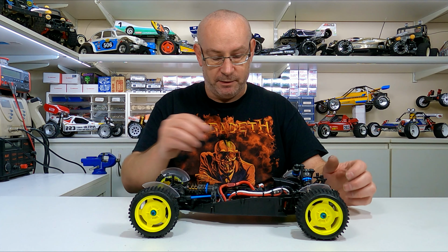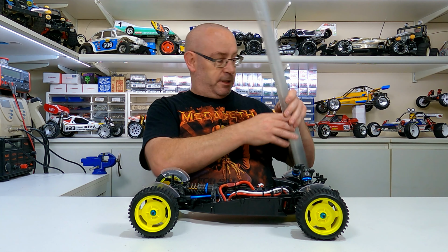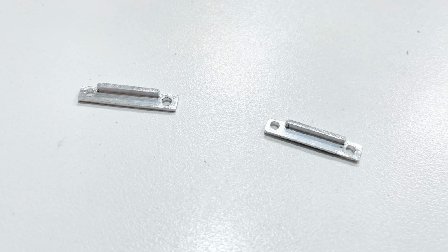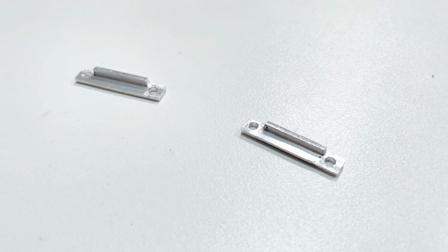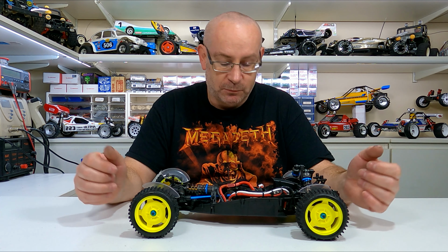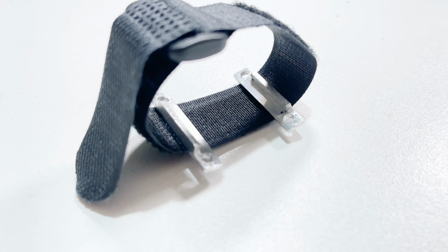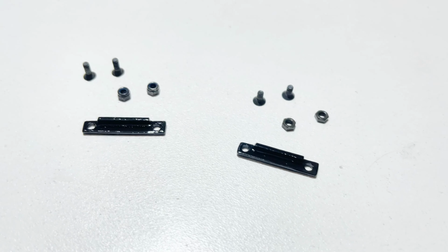Anyway, so what I did here, I needed a battery strap to hold it down. So out of a bit of alloy that I got here, I made a couple of these little pieces. Don't know what you really call them. They hold the strap down. Just cut them up and drilled a couple of holes. Now I left a lip at the back on each one of them, so when the strap comes around and comes up, it's not so sharp on there, and hopefully it won't wear away too quick. So I threw a bit of black paint over them just so they look better. Didn't want any bright aluminium bits in there because there's really none on the car.